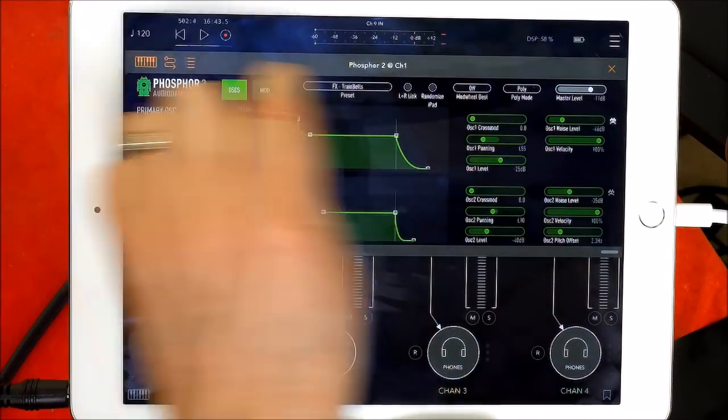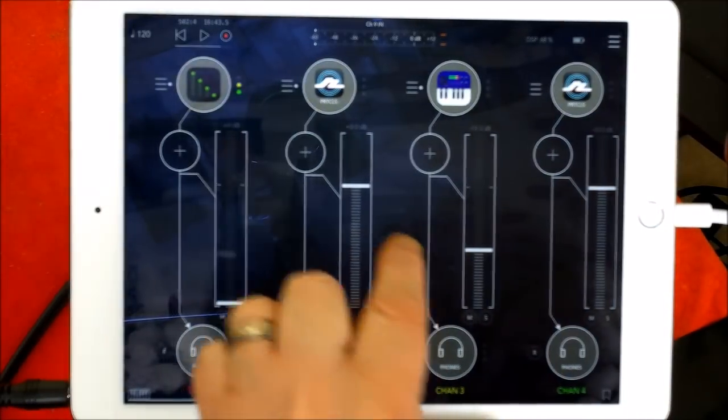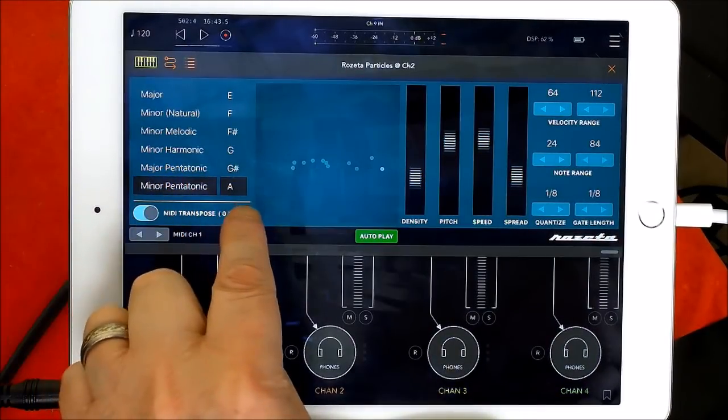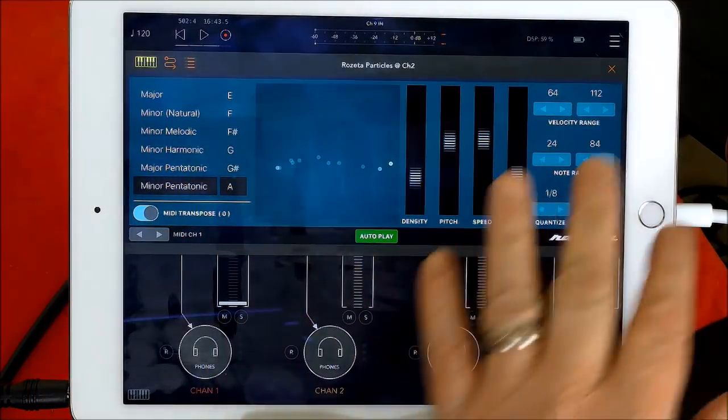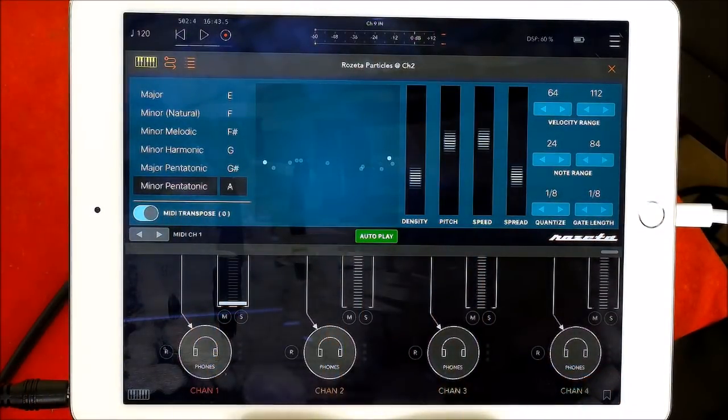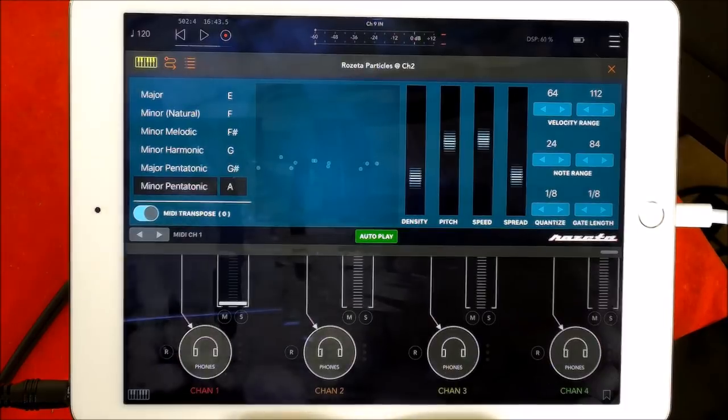Okay, so there's that. And then in particles, I have set this to A minor pentatonic. Now all this won't matter because everything that's generated by particles will be in A minor pentatonic. Okay, so that's very cool.